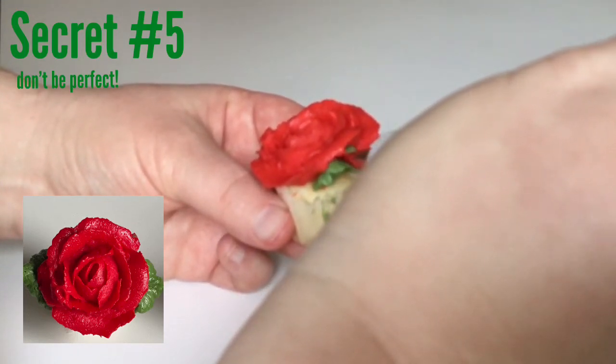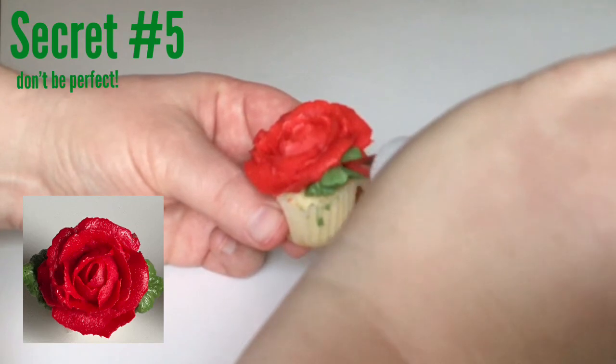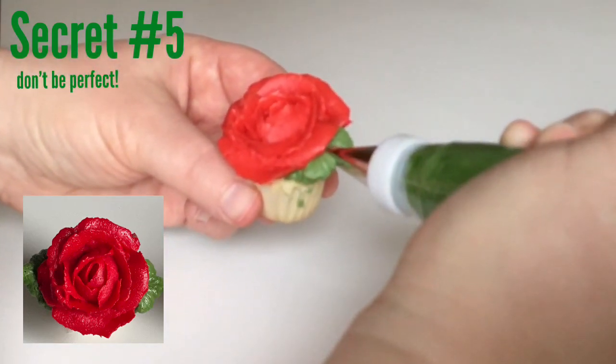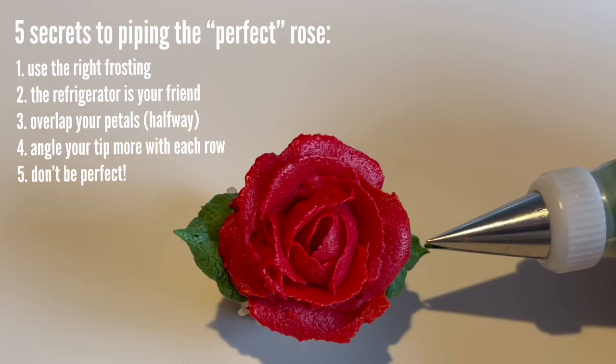And when your leaf is at the tip you want it to be at, completely release pressure and quickly pull your tip away. Make sure the tip is close enough to the underneath of the petal so that the leaf will be sticking to the underneath of the petal of the rose to help support it. And then I just piped another leaf on the opposite side.